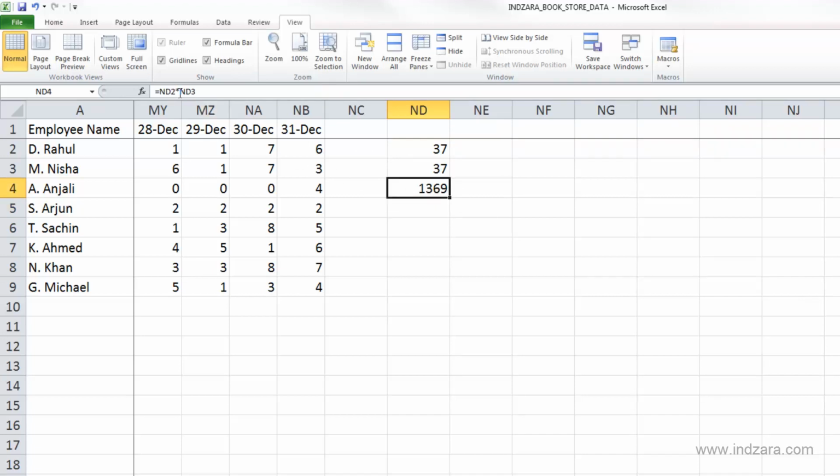And again, I can go back here and edit it by clicking inside and then backspace and then use a slash, and this will do a division. And when I hit enter, it gives me 37 divided by 37 as 1. And so we can click directly in the formula bar and then make the changes. That's one way.